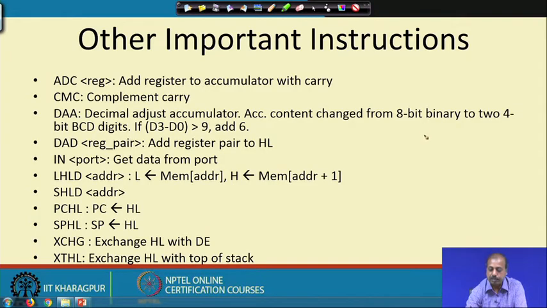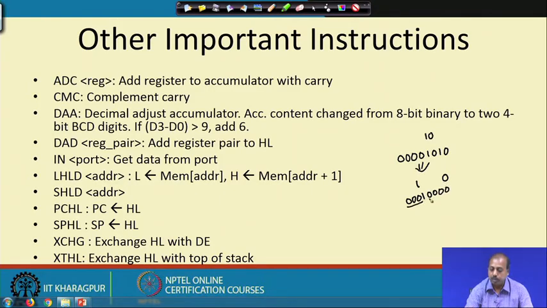For example, if the number is say 10, in binary notation, if I use an 8 bit notation, this will be stored as 0 0 0 0 1 0 1 0. Now, when I am converting it into BCD notation, what is required is that this number will be converted to 1 and 0, that is 0 0 0 1 in the first 4 bits and 0 0 0 0 in the next 4 bits.